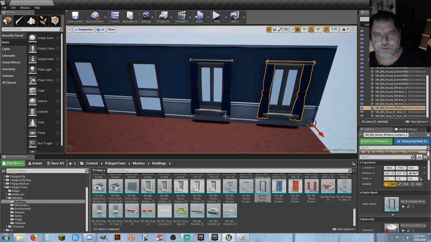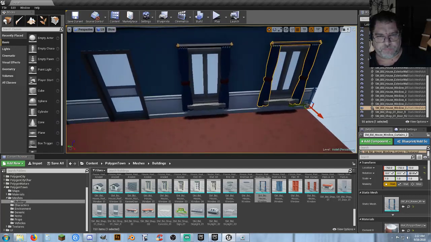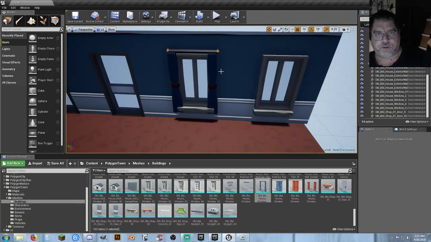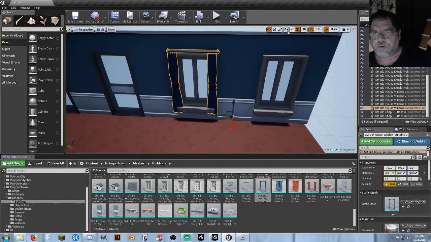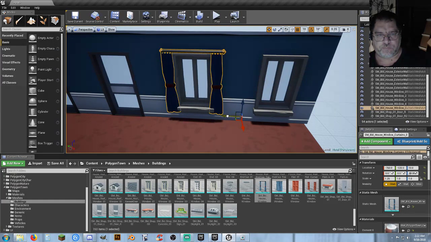They're overlapping through the windowsill. I guess what I could do is bump up the scale just a hair. Or I could just move the things up a little bit. No, I think it looks better that way.